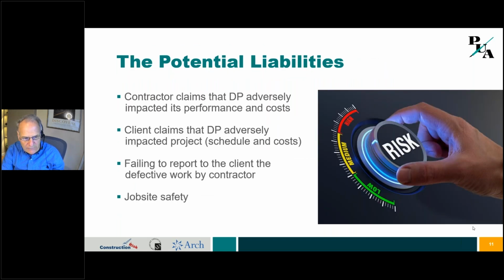Okay, the potential liabilities. The contractor claims that the designer adversely impacted its performance and its cost. And this happens so many times. And the client claims that the designer adversely impacted the project, the schedule, and the cost. And then the other issue is failing to report to the client defective work by the contractor. These are all real issues, but you need to be careful that we don't get overly ambitious in what we're doing.